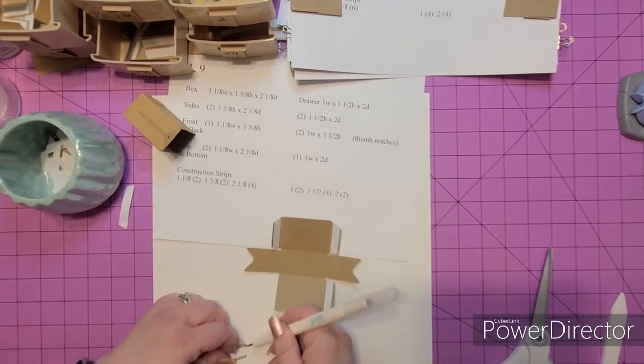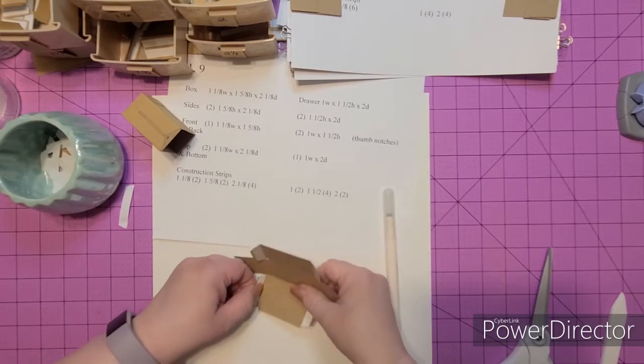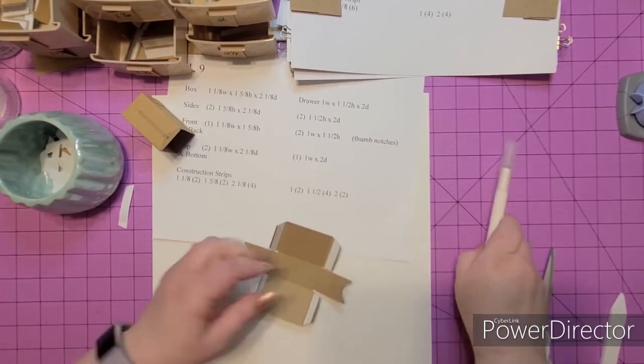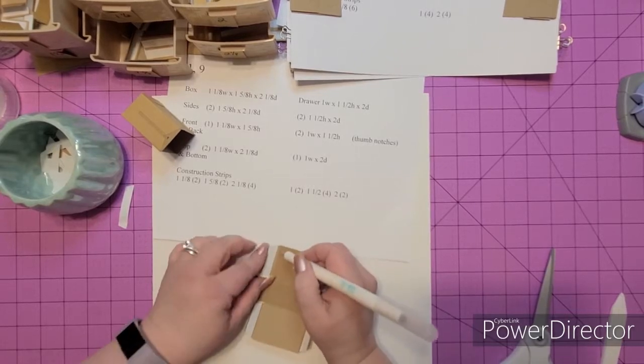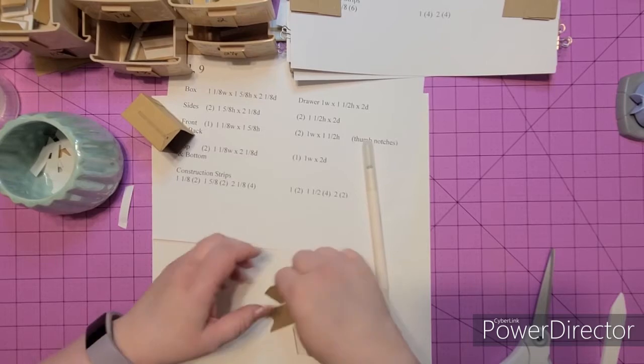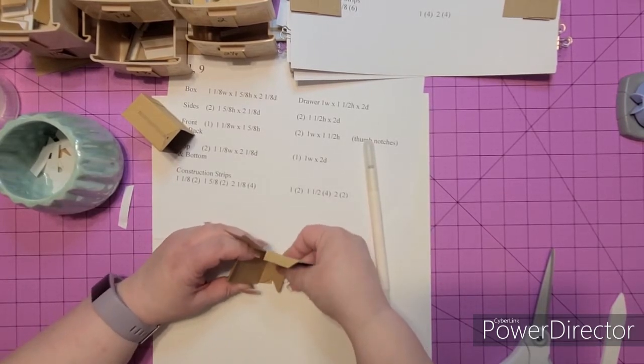Okay, last one. And that goes there. Okay, same as the other. All you're going to do, release the paper and bring your front or back, whichever it is, in.